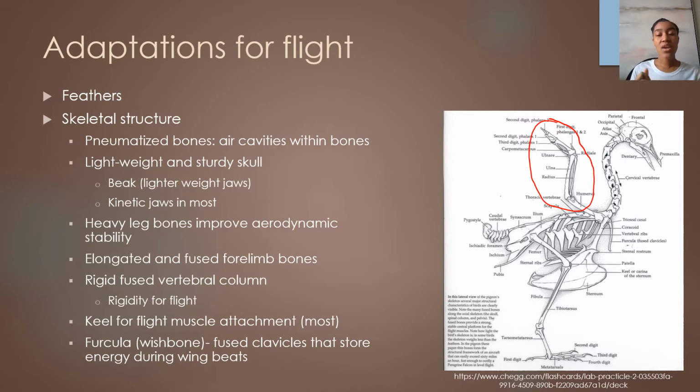And also they have a rigid vertebral column that allows for flight as well. So instead of having a more flexible vertebrae, which would inhibit their ability to fly nearly as well, their vertebral column, which you can see here in a different color, is far more structured and less flexible, and so this allows them to fly better as well. Even down to the caudal vertebrae in the tail are also not really that flexible either.